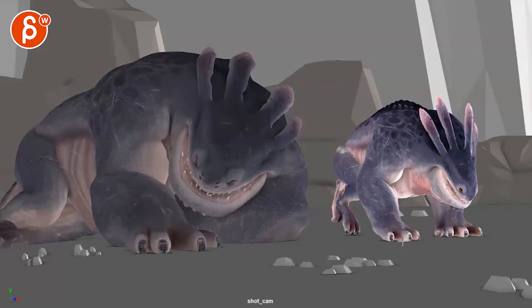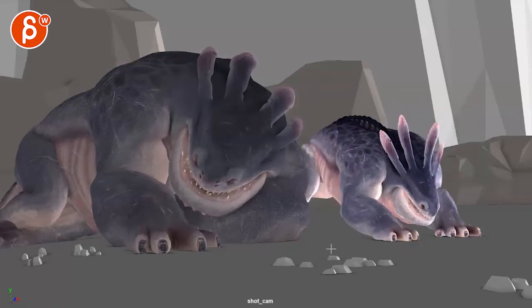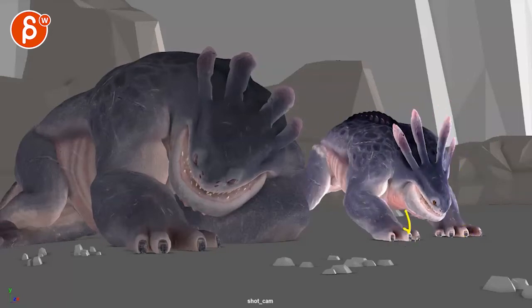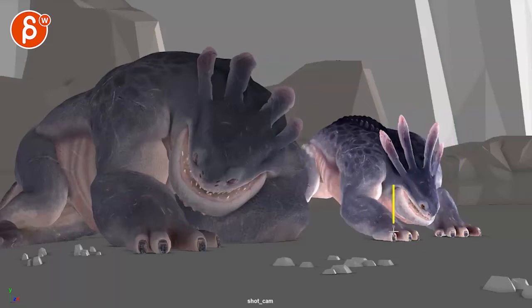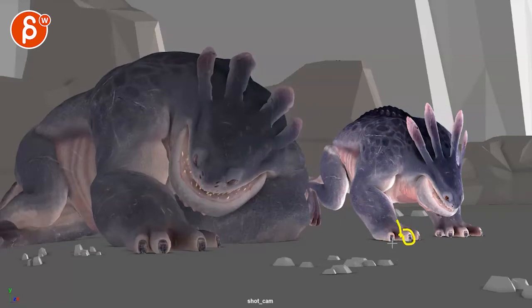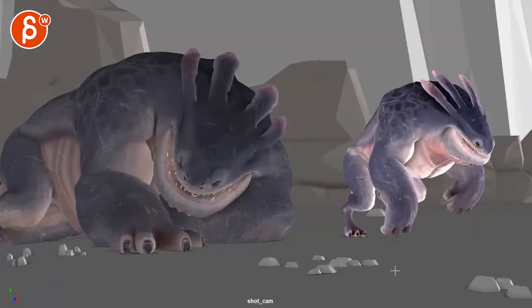Also push that tiny bit down, especially the middle one, because when you see all of this movement I don't see anything happening there. Going from here to here puts a lot of pressure on there and you want to see these go down a little bit as well. We're doing squash - that's why they go out - but when nothing moves here and they don't really go down either, that feels weird. You want to play around with the feeling of it still pushing down, and maybe you can curve it more like that if there's any way possible.